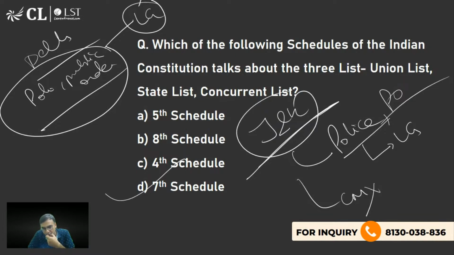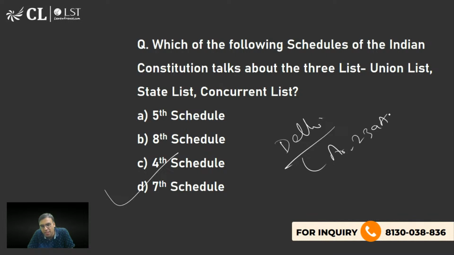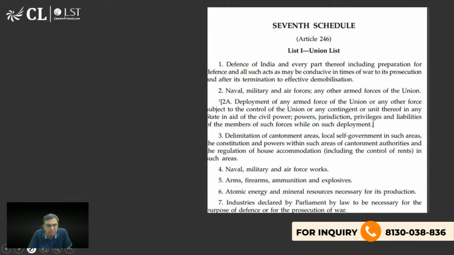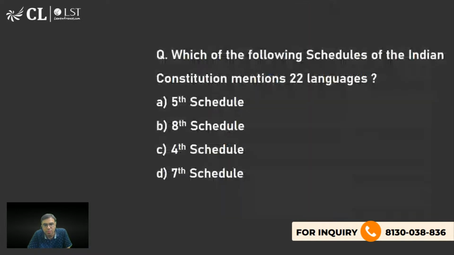Okay. Is it clear? You got the concept? So these are the basic concepts that you should be knowing. Delhi is governed under Article 239AA, inserted by the 69th Amendment. That is what you should be knowing about. These concepts should be clear, like the first union list entries: defense, naval, military, etc. That is what you should know.